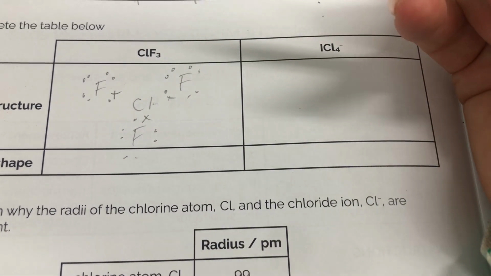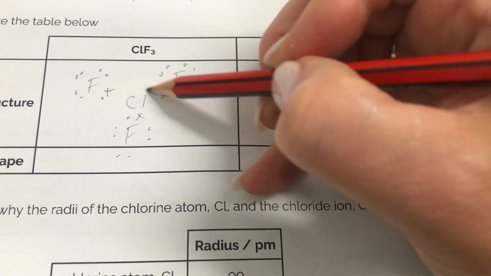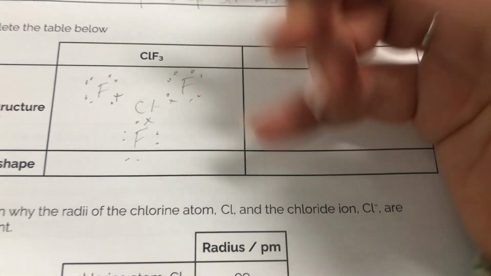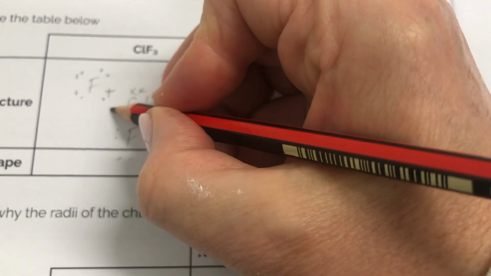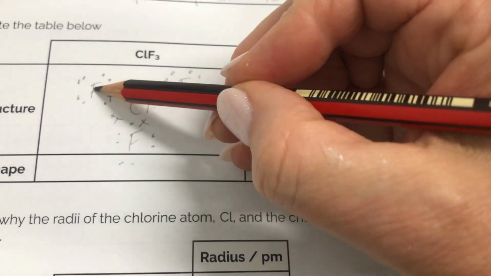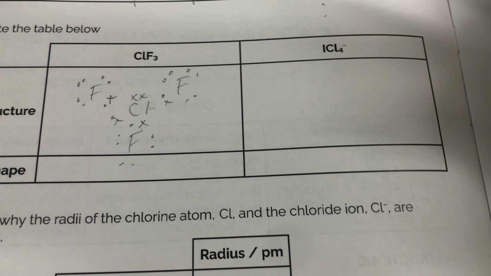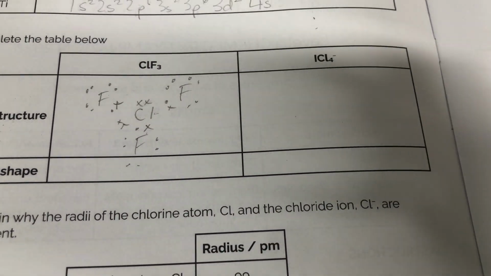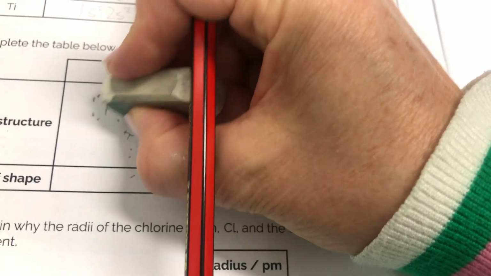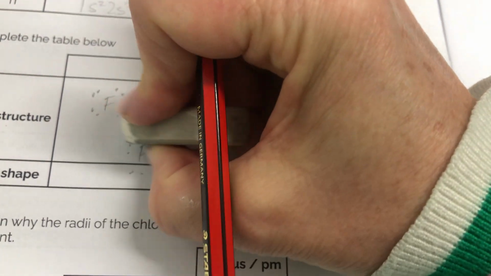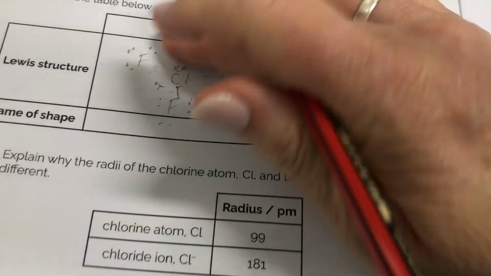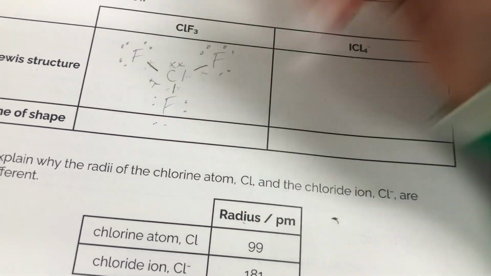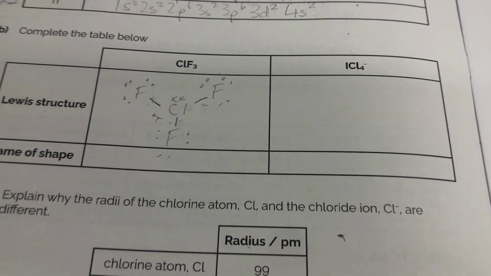Now that Cl, we just have to make sure that's right. It has 7 valence electrons as well. It's also a halogen. We've only used 3, so I'm going to put 2 more pairs of electrons, making sure they're not anywhere near my other ones. Now I've done that with dots and crosses, but actually the way that I'd prefer you to do that is to replace the bonds. You just do have to do this carefully with a line. You do need to make sure you don't override your dots and crosses with a line. They have to be clearly rubbed out.